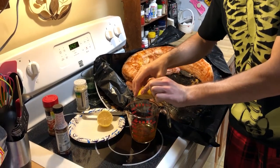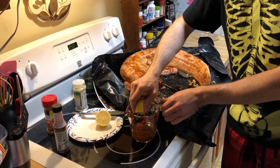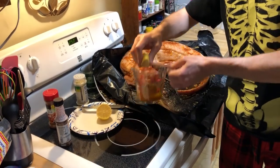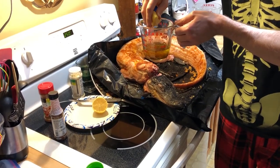You're going to save these lemon peels and use them to kind of dress our alligator for the first half hour that he cooks. It'll help seal in some moisture. Add some zest, and then after they're all dry, we'll take them out.